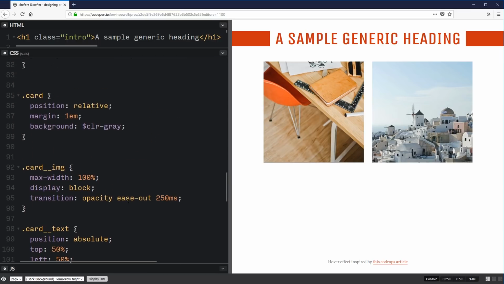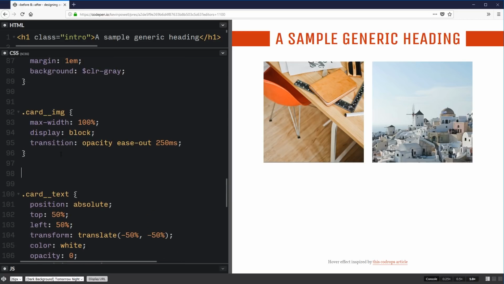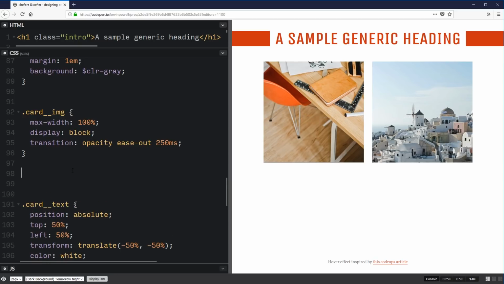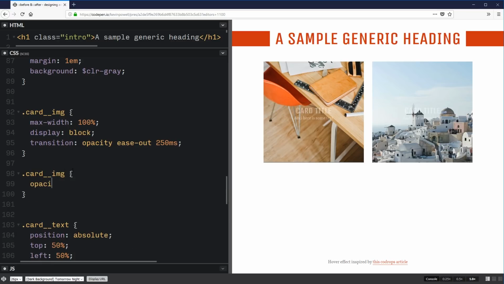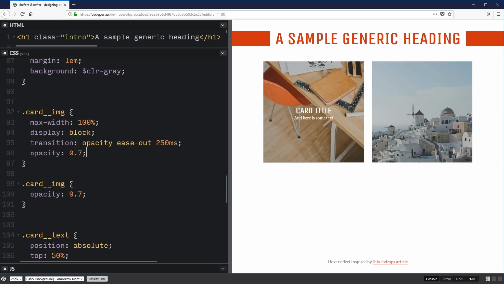The reason I have this opacity on my card image here is because I wanted to add one thing. Because when we hover, you see this one's really hard to read the text, and this one's not too bad. But we want to make it a lot easier to read the text. So on card image, what we can do is change the opacity to like a 0.7, let's say. And if we want that to transition, we should put it here too. I like doing it without the hover first, just so I can see what it's actually going to look like. And I'm going to lower that a lot actually, 0.4 maybe. I want it to be pretty dark.